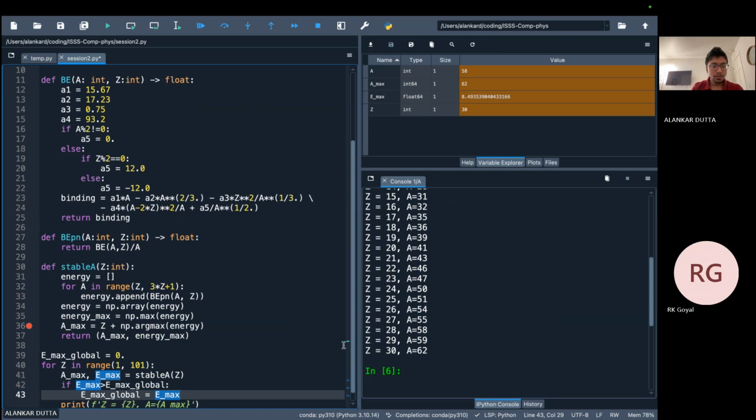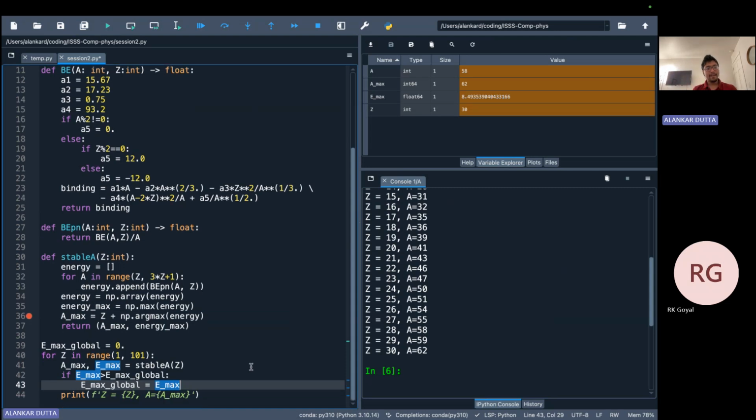So what this says is that if Emax is greater than Emax global, then Emax global equals Emax. So I will go through all the Z's and find out the maximum binding energy. And at any point, if that binding energy is more than the current maximum that I have found till now, then I'll update to that. Otherwise, I'll keep it the same.